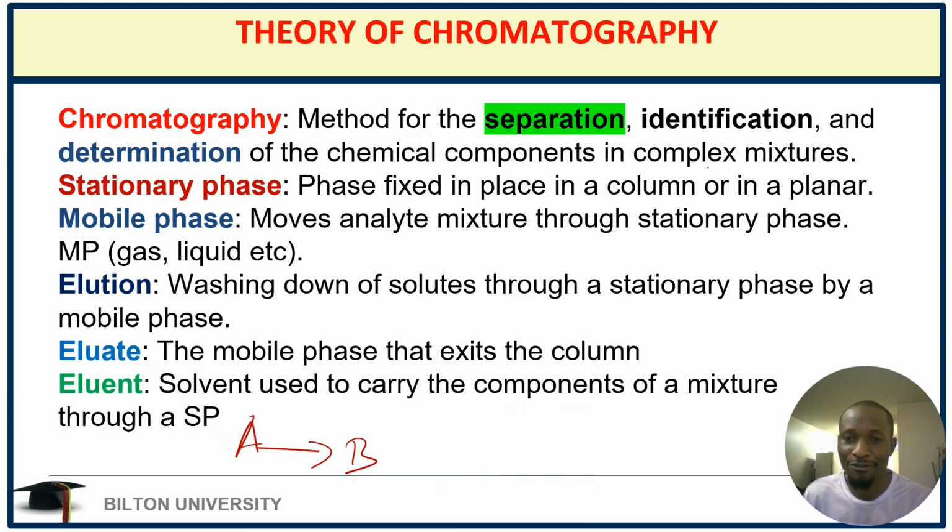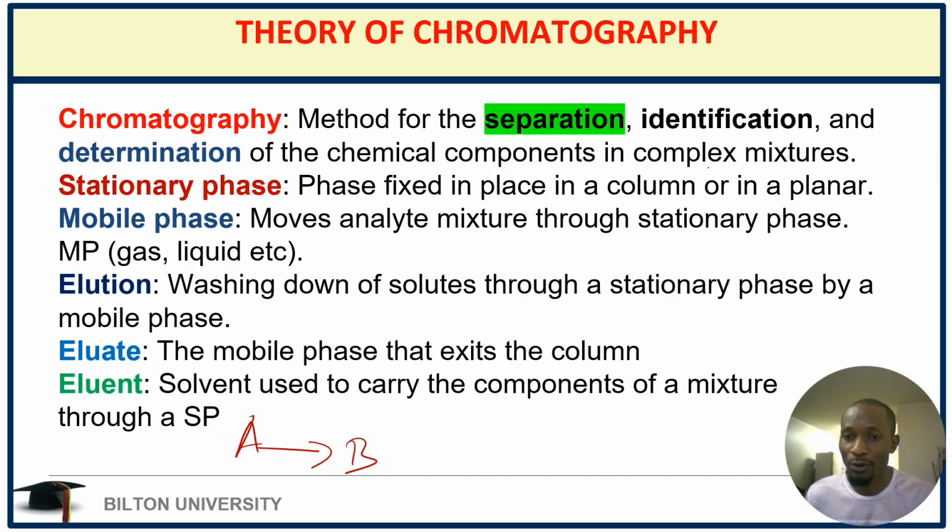Imagine you have a mixture of components, let's say like an ink. Then you need to ensure that you separate them into individual inks. So what are you going to do? You must look for a technique that you can use to separate this ink, and then you identify that, okay, this is a red ink, this is blue ink, and this is a white ink if there's one that exists, or this is a black ink. So one of the techniques that you can use in that case is chromatography.